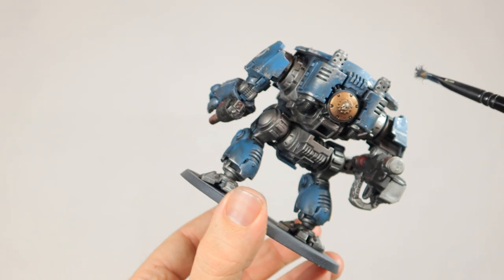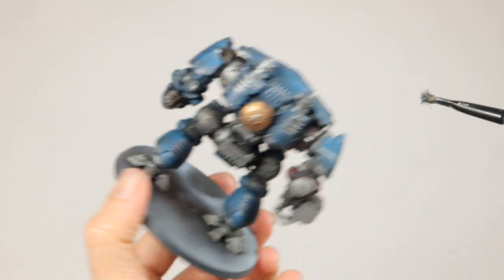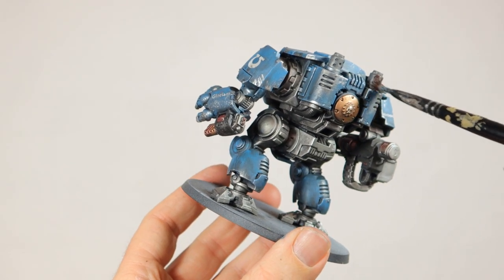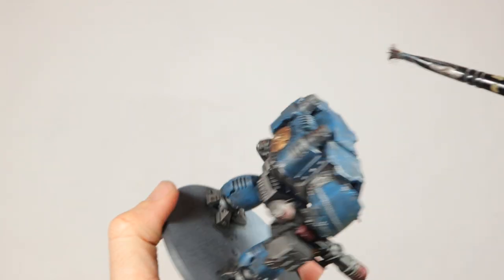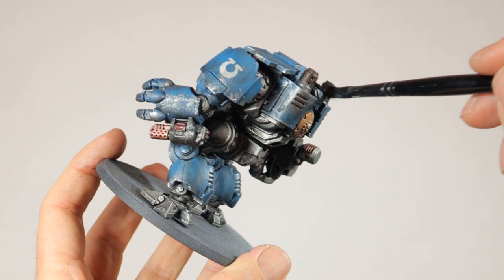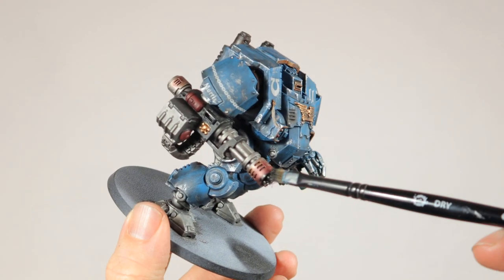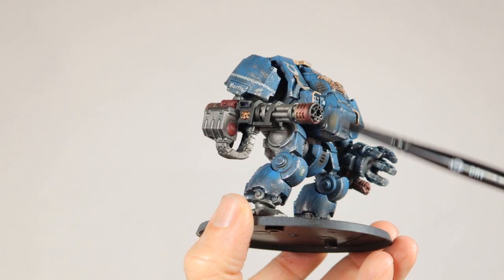While the Contrast paint dries I'm putting some Ashen Gray on the exhausts and vents of the model to simulate heat damage and soot building up there. Then I dab and dry brush on some Rhinox Hide in the same spots. This is to give a more layered effect on these parts because it's never a single color of dirt and grime. Then I finish these bits with a little bit of Abaddon Black — just be very subtle with this, you don't want to paint these parts completely black. Now I'm going back to the weapons to finish the heat damage, just dry brushing on some Abaddon Black to simulate the black soot at the end of the barrel and the flamethrower.